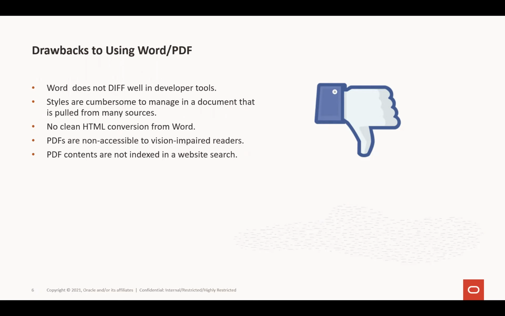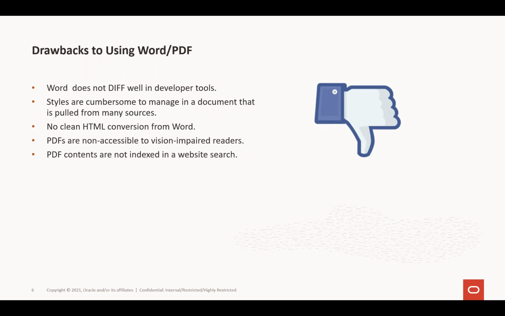Two more problems with this procedure specific to PDFs. They're not particularly accessible for screen readers. So if you are contractually obliged to produce accessible documentation for the visually impaired, PDFs are not necessarily the best way to go, especially converting from Word. Maybe it works better if you're coming from FrameMaker or something like that, but from Word, the tables wouldn't read right through the screen readers. The text might not parse properly. It's just generally not a great transformation.